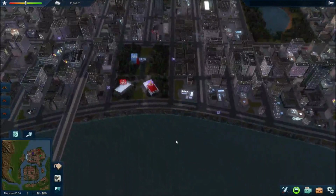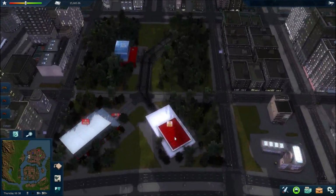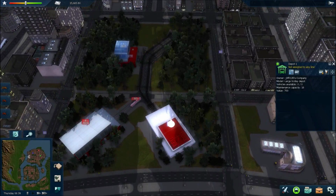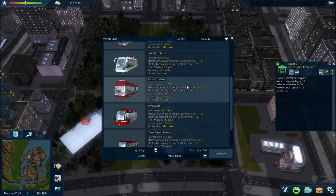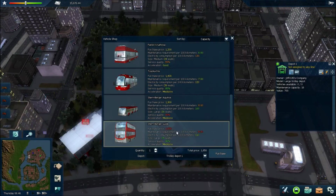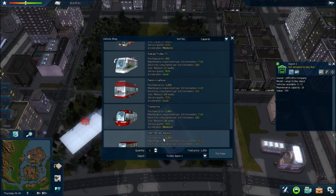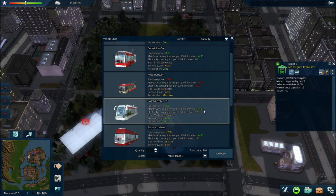Now it's a case of creating the line and then buying the vehicles that are going to run on it. So let's, for the sake of everything, buy the vehicles first, so that we've actually got enough money for them. Again, we want the cheapest, but with the best capacity and the best reliability and things like that. Looking down the list, that looks like a good one actually. They're just expensive to buy. I don't think we're going to have that many people, so that's not the best one. This one maybe. Quite cheap to run.